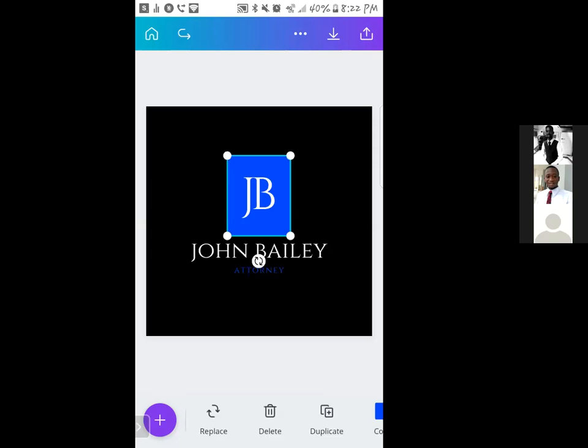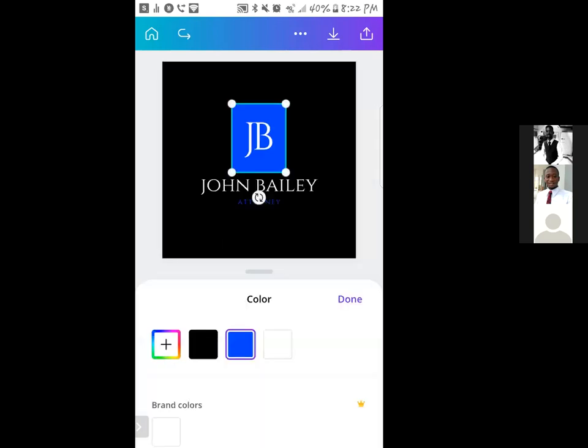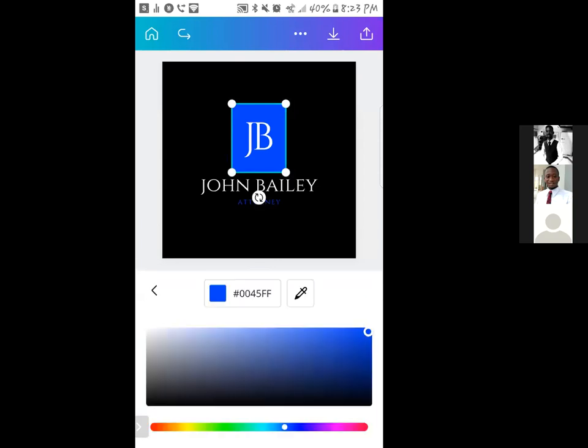So I need to click on that one specifically, then shift to color. I don't want blue. Let's assume that I want another color that is not this black, that is not this blue, or the white beside it. So I will click on the box that has that plus sign in it, and other colors will come out. So I can move my arrow here and move it here to choose any color of my choice that I want. I can keep moving till I'm satisfied.